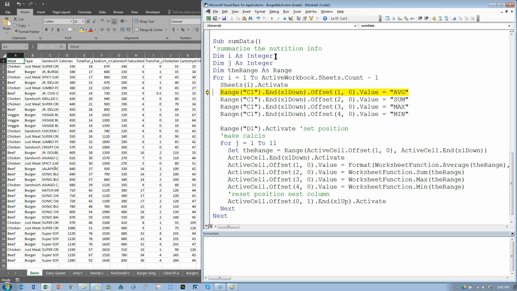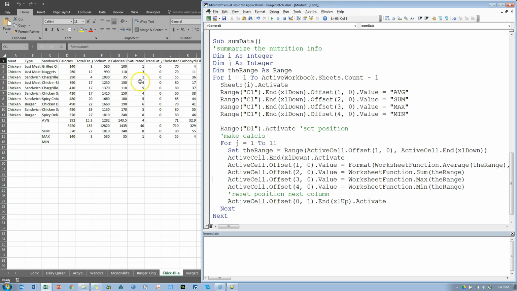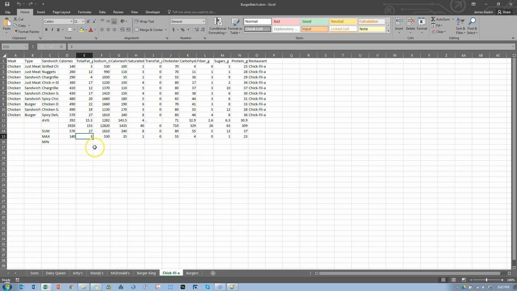Nice. All right, so it went to Sonic. Hey, that's cool. And it's going to do stuff. Oh, it pasted it down in there. And then, oh, you can see numbers populating down there. Check it out. Oh, that's cool. All right, let me hit F5. Boom, it ran through. And almost perfect.